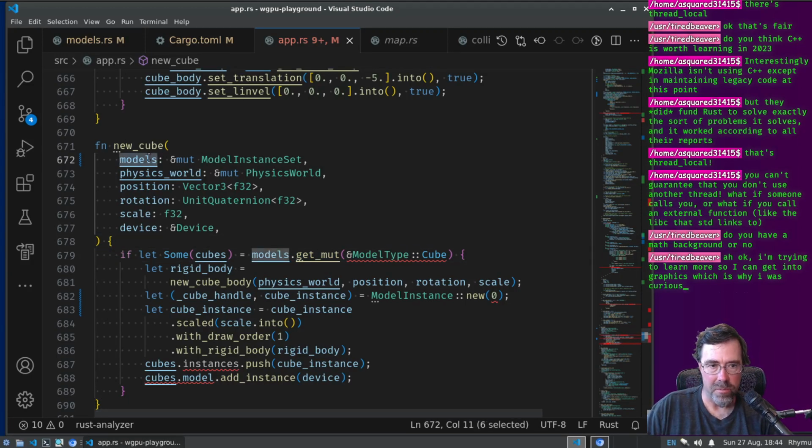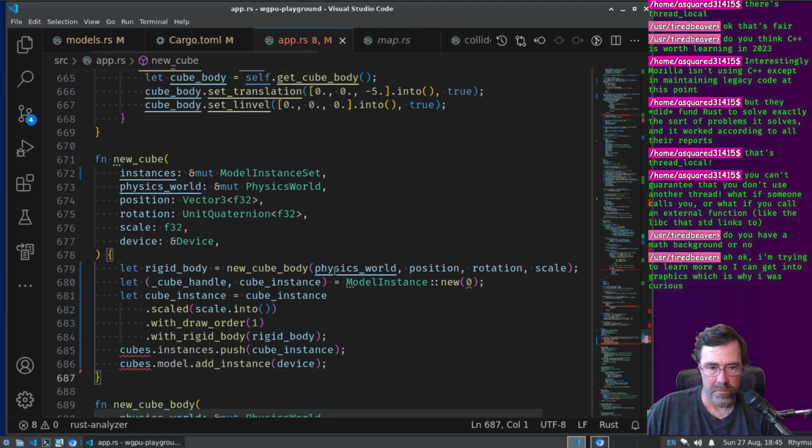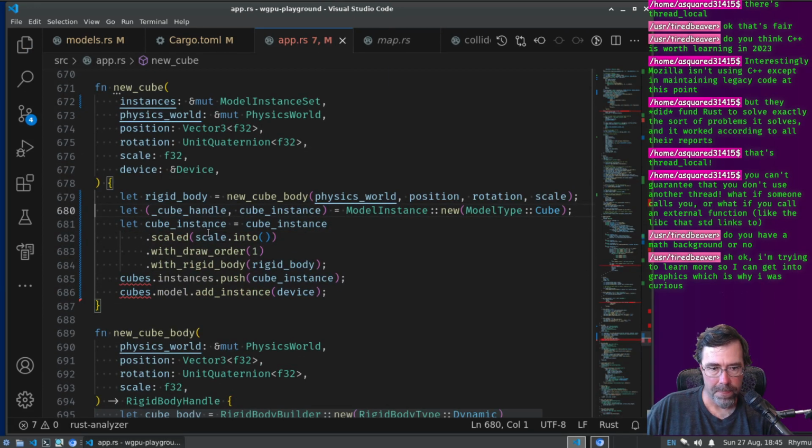This name is confusing me, so let's call this instances. So we need to get it by, no, we actually don't need to get it by. Yeah, never mind. It's here we have to put model type cube. Right, so we don't need this anymore.